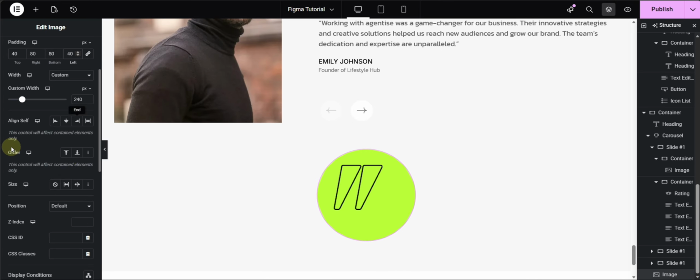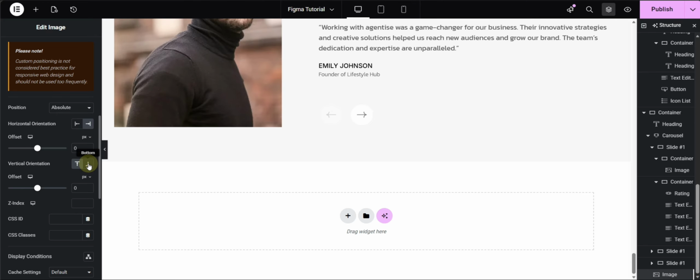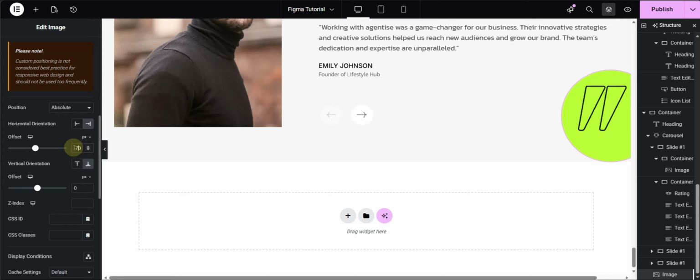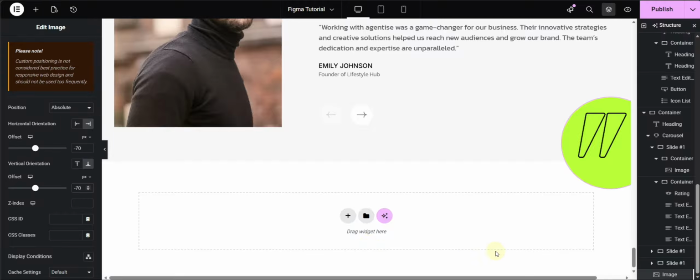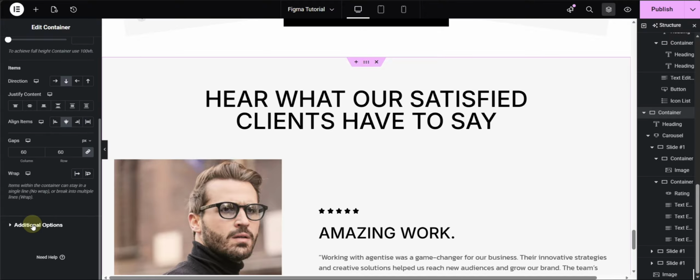Let's adjust the position. Make it absolute. This should be right, and this bottom. I'll set this as minus 70, and this one also minus 70. This is overflowing, so let's fix this. We need to make the overflow property hidden for this main container.